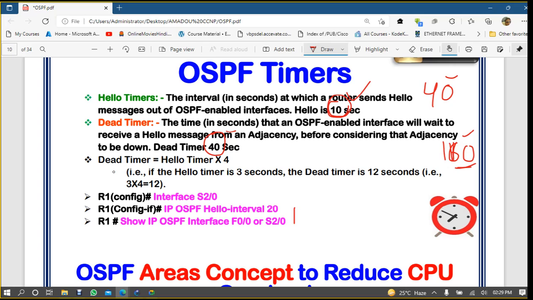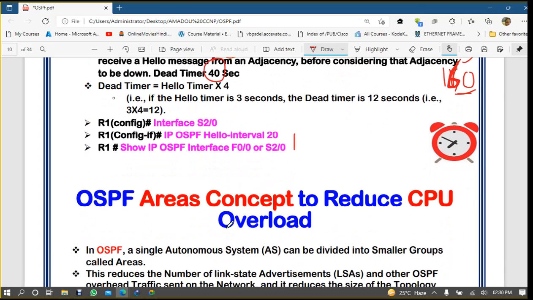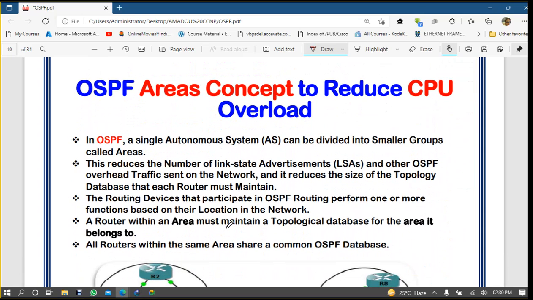It's like 30 for the hello and 120. No, this is OSPF. Okay, so it's not like that. We'll verify it. Don't worry.